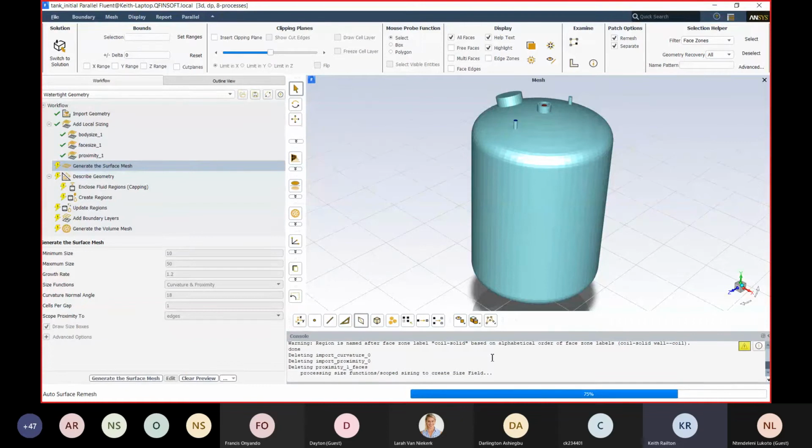And then there's the user interface, the watertight geometry workflow, a fairly straightforward step-by-step process which guides you through. I've already done a surface mesh with very little input, and it's busy doing a surface mesh, so the user interface has been improved significantly. It's one of the easier tools to use, as well as having very good meshes that it can produce.